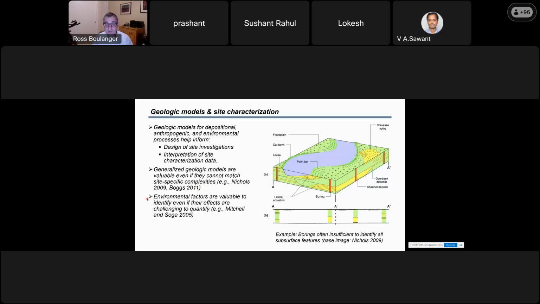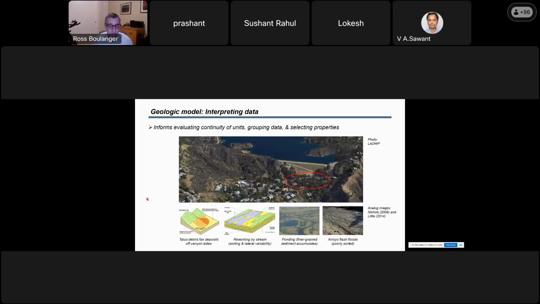And the same is true for environmental factors, understanding the age of a deposit, whether it's been over-consolidated, maybe in a degrading depositional environment or glaciated. These types of factors, even though they are not inputs to our analyses directly, are the factors that affect penetration resistances and cyclic behavior, and they are often the clues for us to sort out differences between our different in situ test results and resolve and understand them. So understanding those is very important.